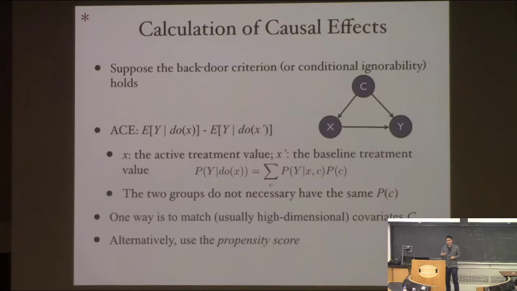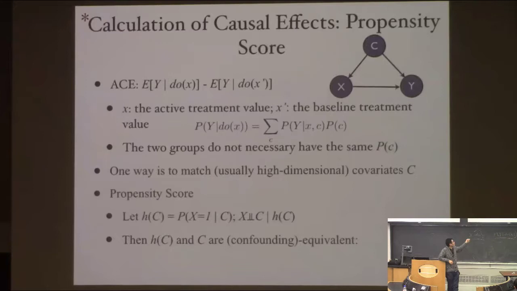That's why people propose the propensity score. Basically, the propensity score is another variable. In this case, C is basically the set of other covariates. Then the propensity score is a variable defined as the probability for X to be 1 given the other covariates. So it's a random variable. Why? Because over here it is a function of C, and C is a random variable. That's why it's a random variable. So this is the propensity score.